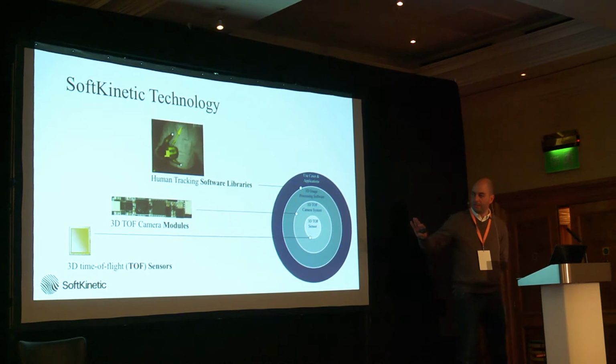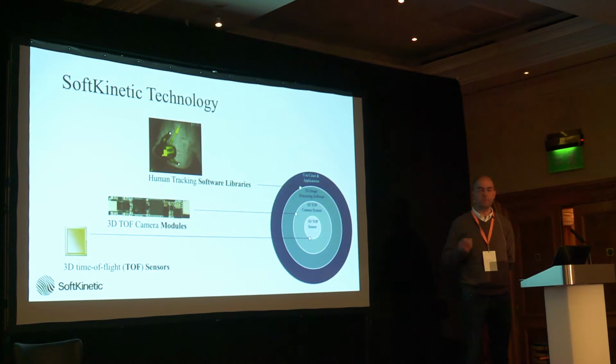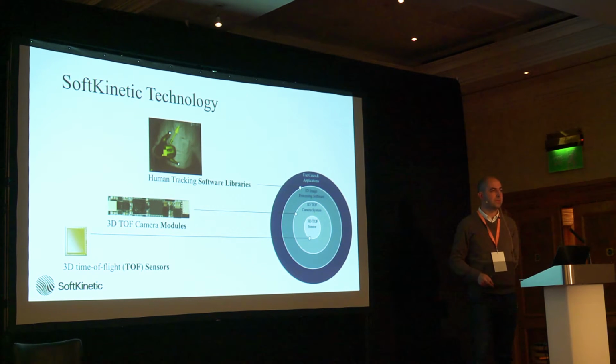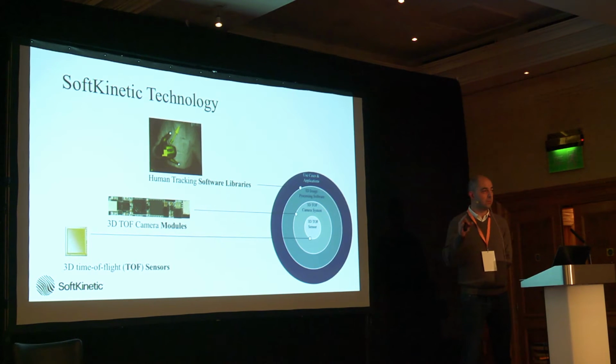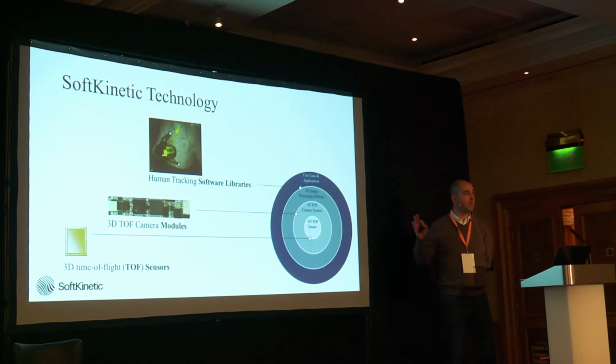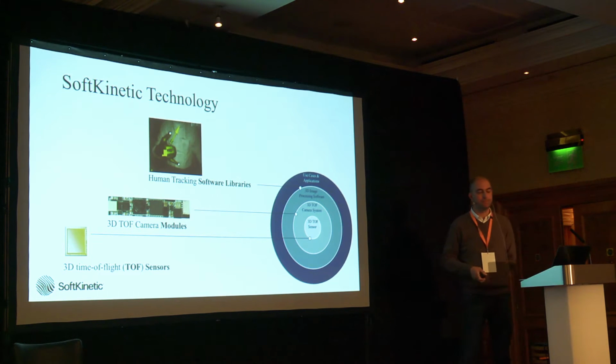At SoftKinetic, we are building a stack of technologies from a special sensor, which is called a time-of-flight sensor. I won't enter into too much technical detail, but it's a very special sensor that senses distance for each pixel instead of sensing colors. That's really the core of the technology. On top of that, we are developing camera modules that use our sensor, and then a bunch of software libraries specifically for human tracking.